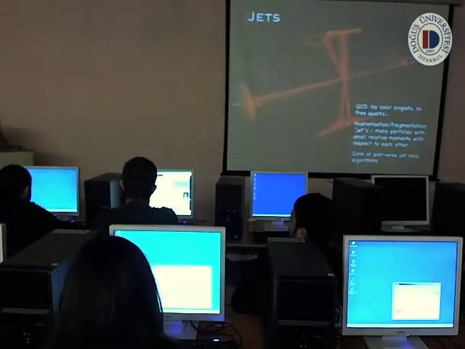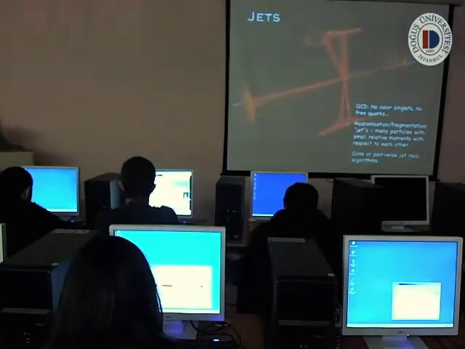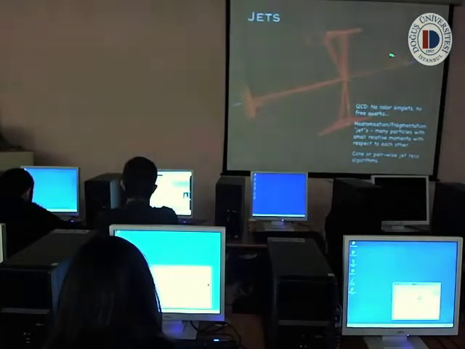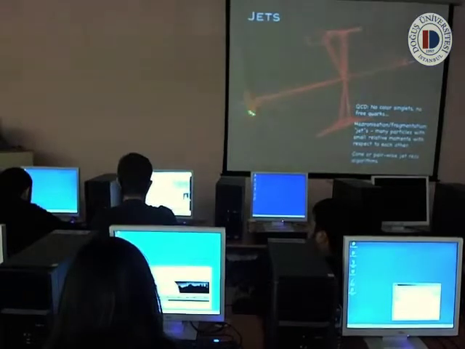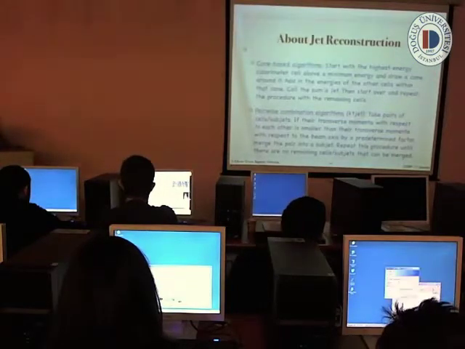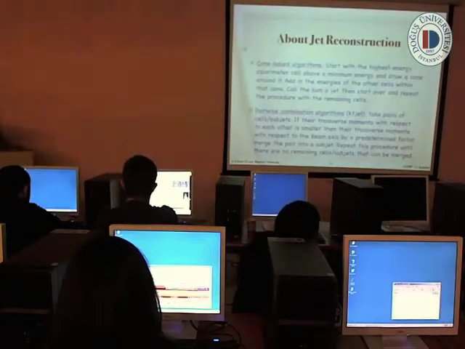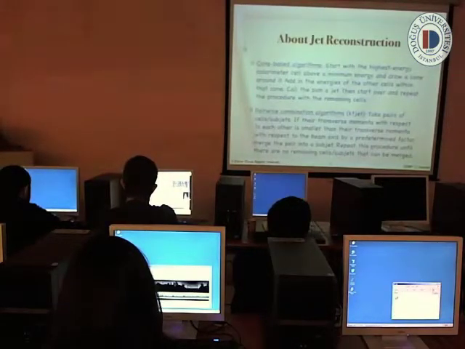Okay. In an idealized scenario, for each parton that comes out from your hard scattering, you just get one exact jet. Well, of course in real life that's not the case. But anyway, whenever you see particles that are confined into a small space in your detector, which means they have small relative momentum with respect to each other, but large transverse momentum with respect to, let's say, the beam direction, those guys you put together and call a jet. Okay, and there are different methods of jet reconstruction. There are cone-based algorithms where you find one large energy deposition and look around the cone to see what is there. Or there are pairwise combination algorithms where you take all particles in the detector, or all energy clusters in your calorimeter, and then see if they are by some parameter close enough to each other.